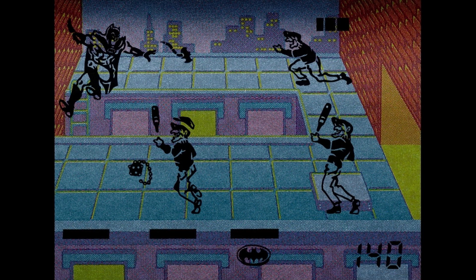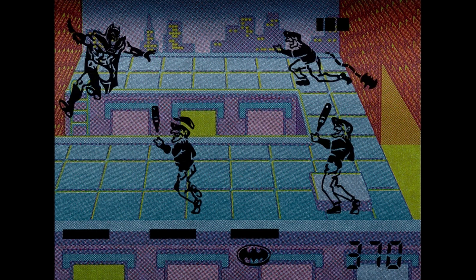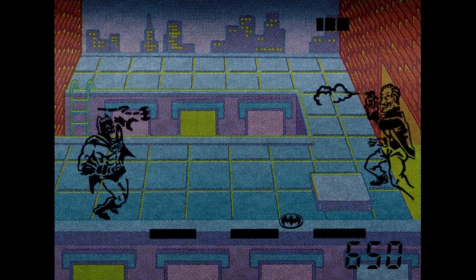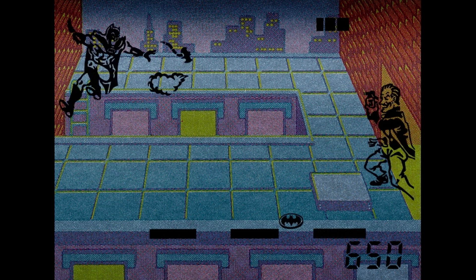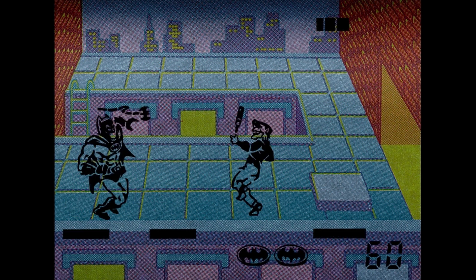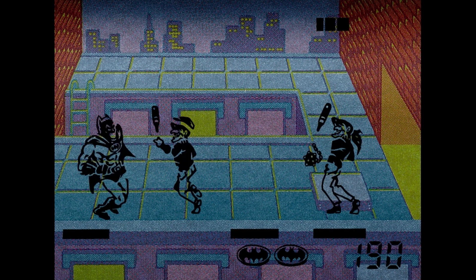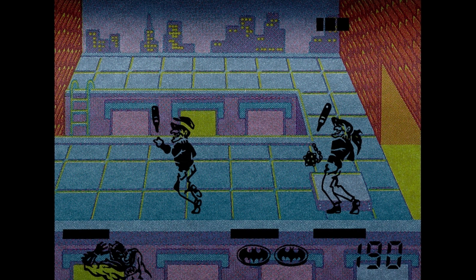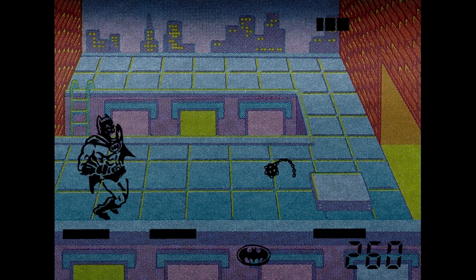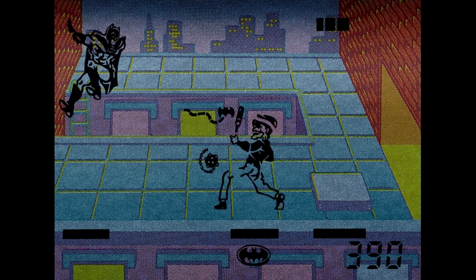The last game I tried was the Tiger version of Batman — it's a side-scrolling action game. With a lot of these games, it's difficult to judge how you get hit by an object. For example, on the first boss fight, it looks like the smoke he shoots cannot hit me while I'm on the ground, which is not the case — I must jump to avoid the smoke, and the smoke does look like it hits me when I jump. This is again due to the technology, because objects cannot overlap and since the bottom row is already taken up by level enemies and projectiles, there was no space left to put the boss's smoke except on top of the enemies. With these types of games, you had to deal with quirks like this in order to get far.